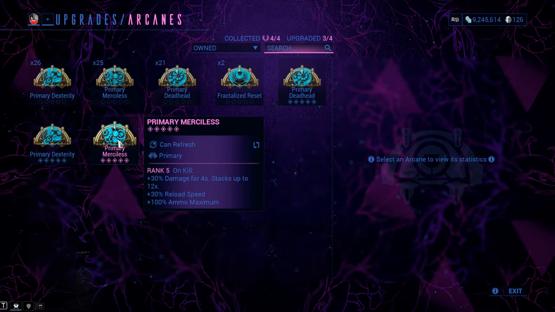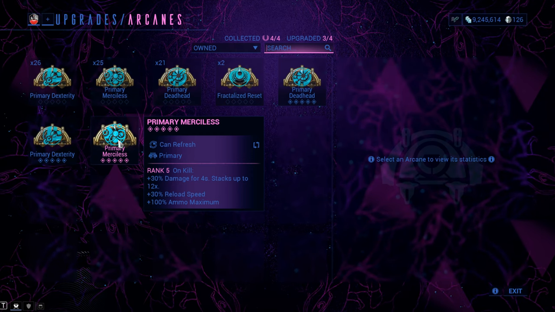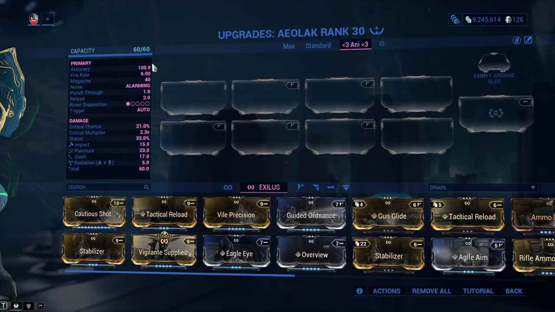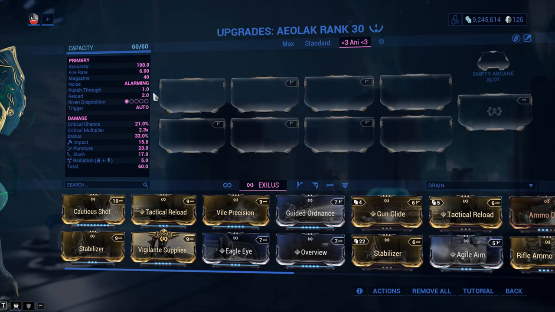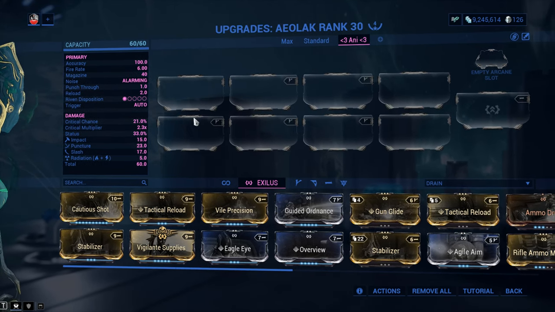Primary merciless, however, is still gonna be the way to go for the meta approach. That is gonna be viral slash and dexterity if you're gonna be using it in tandem with your melee weapon. The accuracy on this one is going to be 100, is not bad. Of course, as you saw before, it is a pinpoint accurate weapon if you work around the recoil. Fire rate is going to be 6 with a magazine of 40, reload of 2 seconds. It's usable. Honestly, in normal gameplay, the weapon feels perfectly balanced for the primary fire mode, which this details.